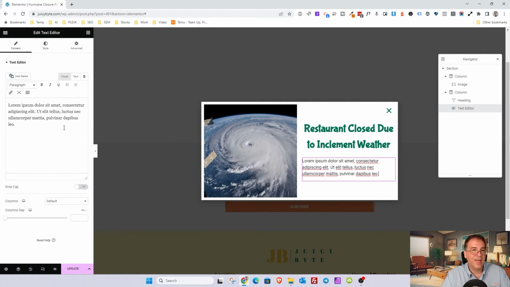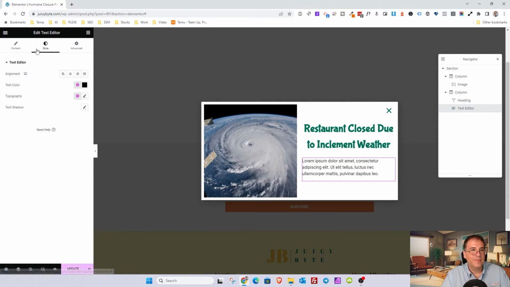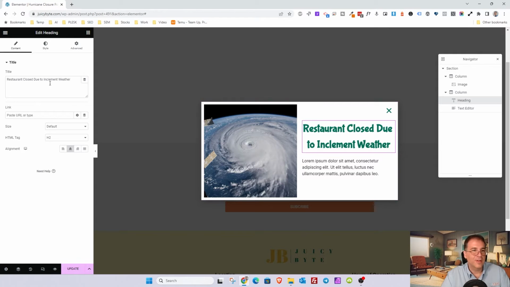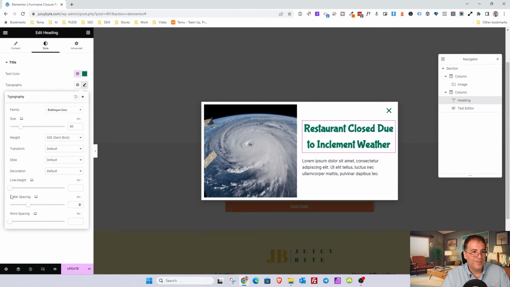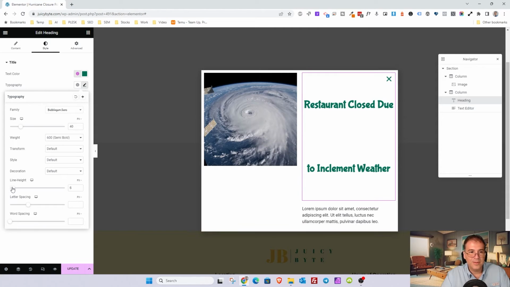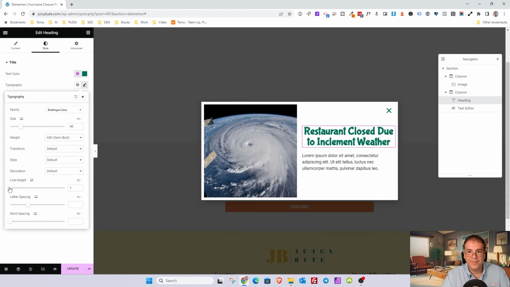So we're going to center that. We're going to go back here. It's a little bit far, so we're just going to tighten up the line height a little bit. It's a little too much. There we go, that's perfect.